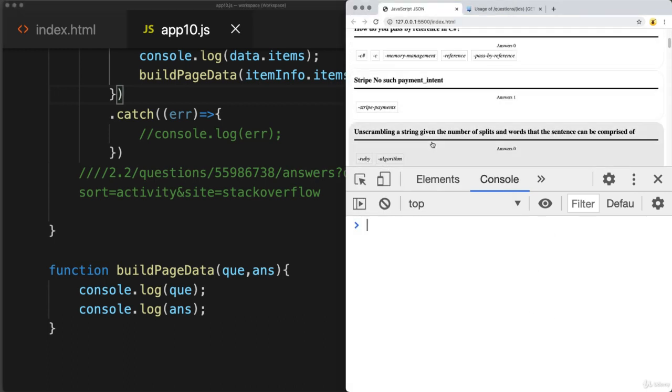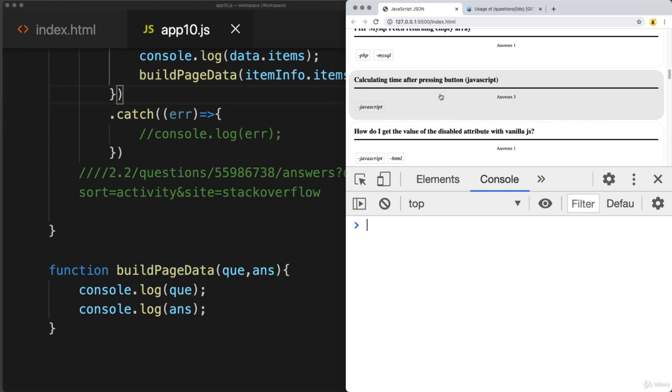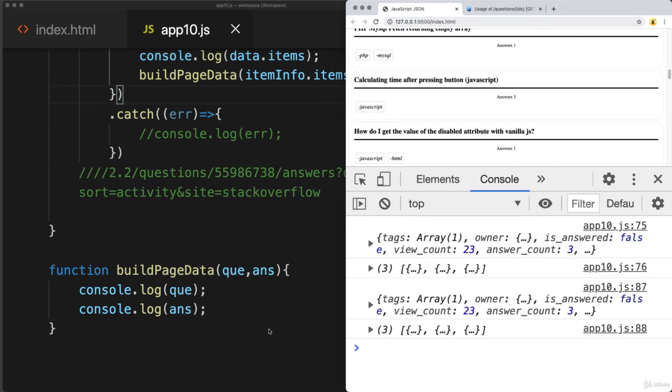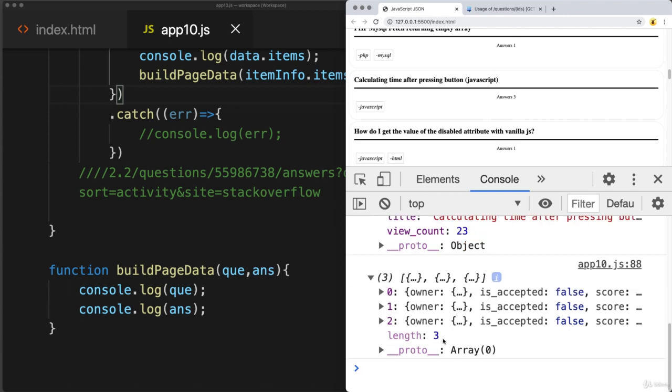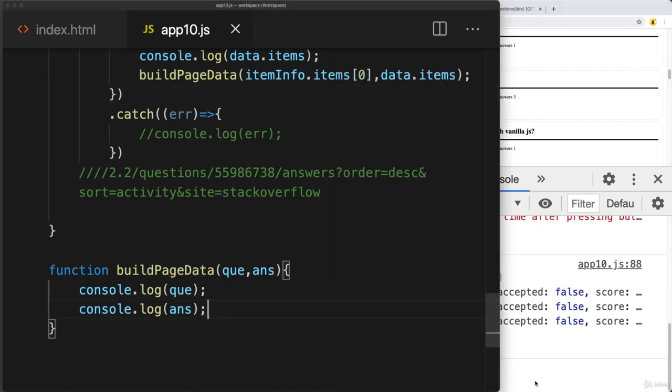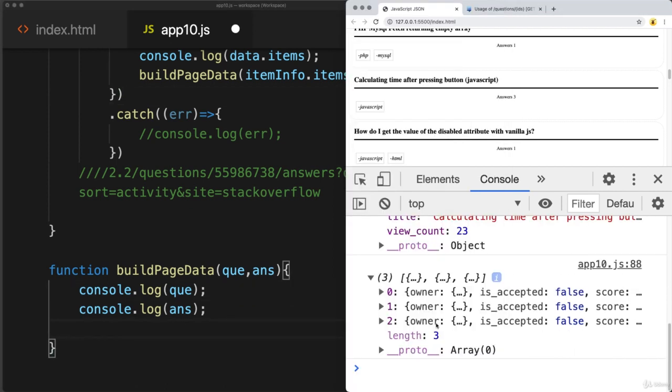So let's try that one more time. Find one that has some answers. And so this is returning back the question information, and then also the answers that are associated with the question. So we're ready to output them on the page and build the page content.